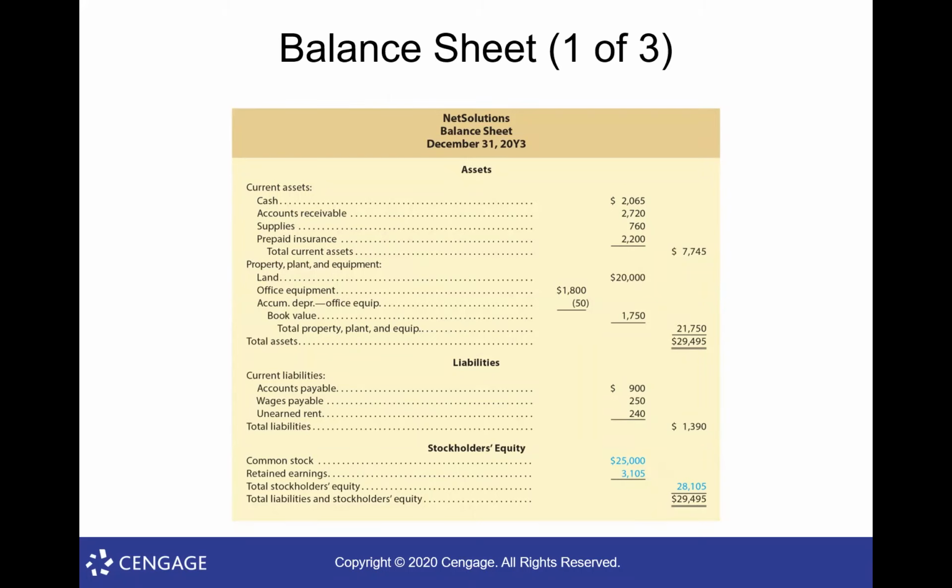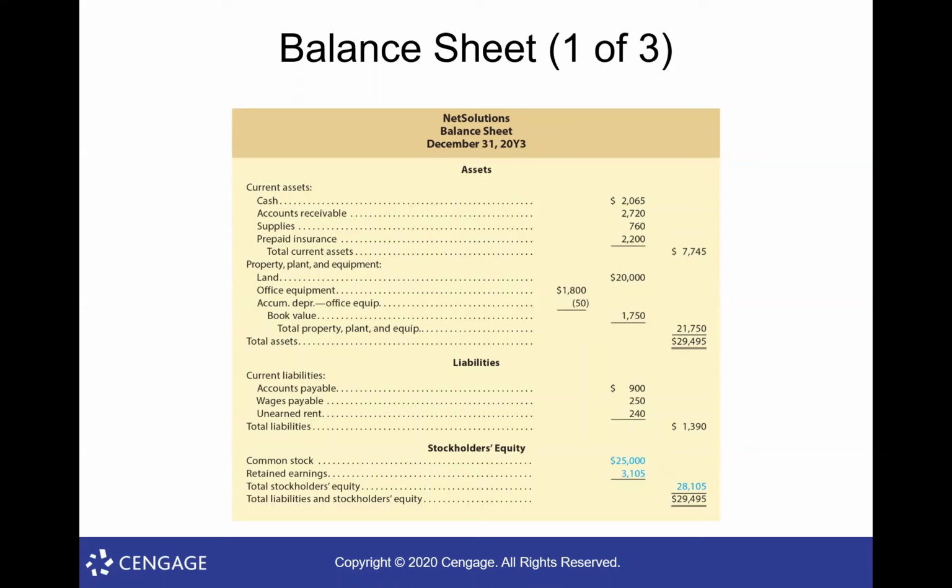Every property, plant, and equipment account, with the exception of land, will have a joined contra account called accumulated depreciation for that account, okay? So that's just how we keep track of how much of this we have recorded as an expense over time. Okay. So the total of current assets and the total of property, plant, and equipment will be the total assets.